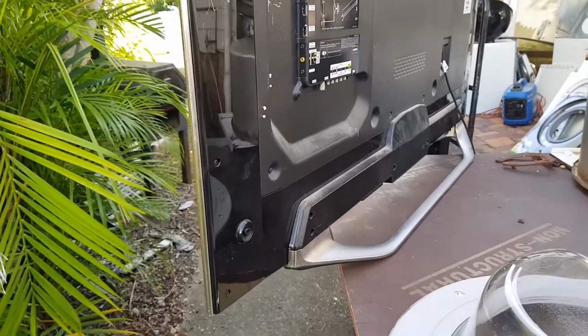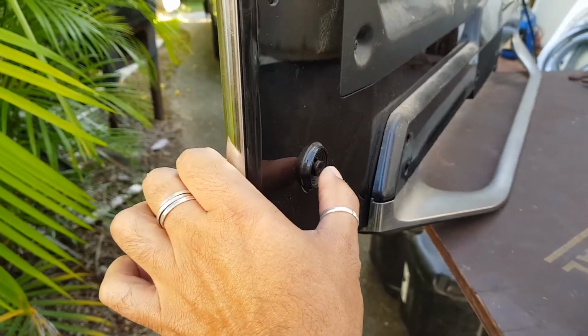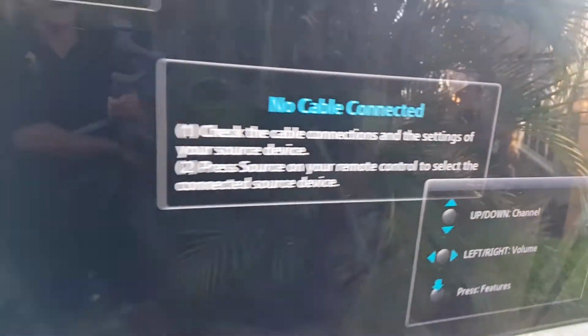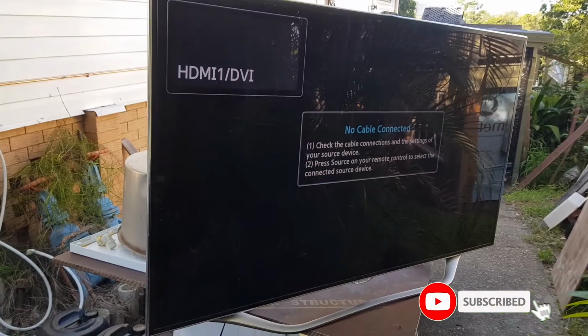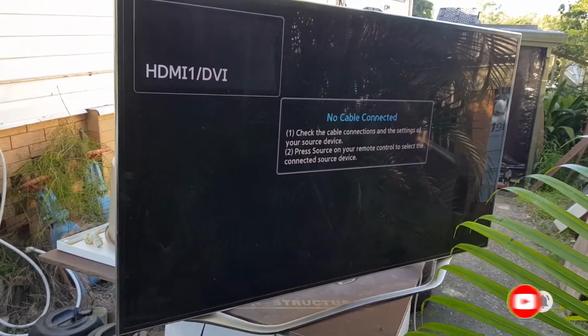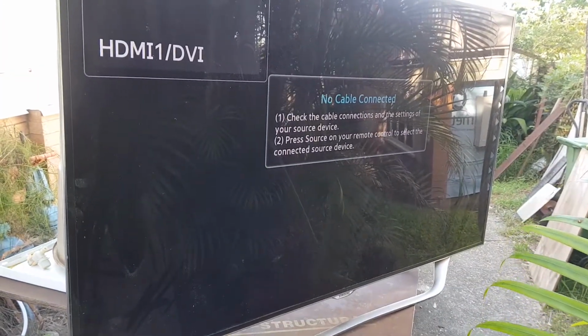In fact, let's actually hit the power switch with this first and just make sure that the remote's... Oh, look! It worked. Oh, look! Wow! So maybe my remote's not working. Seriously? Either the remote's not working or the IR receiver on the TV's not working. But that just turned on like it's a new TV. What?